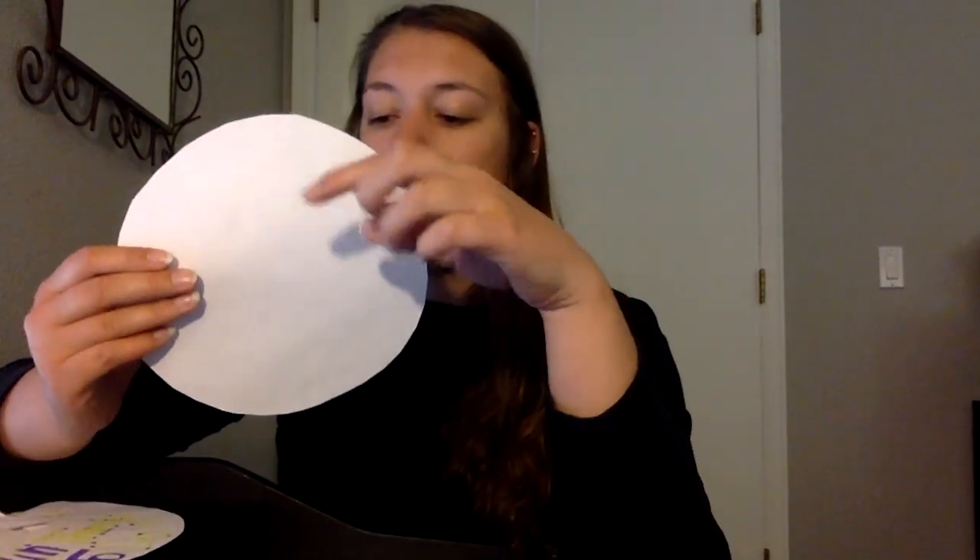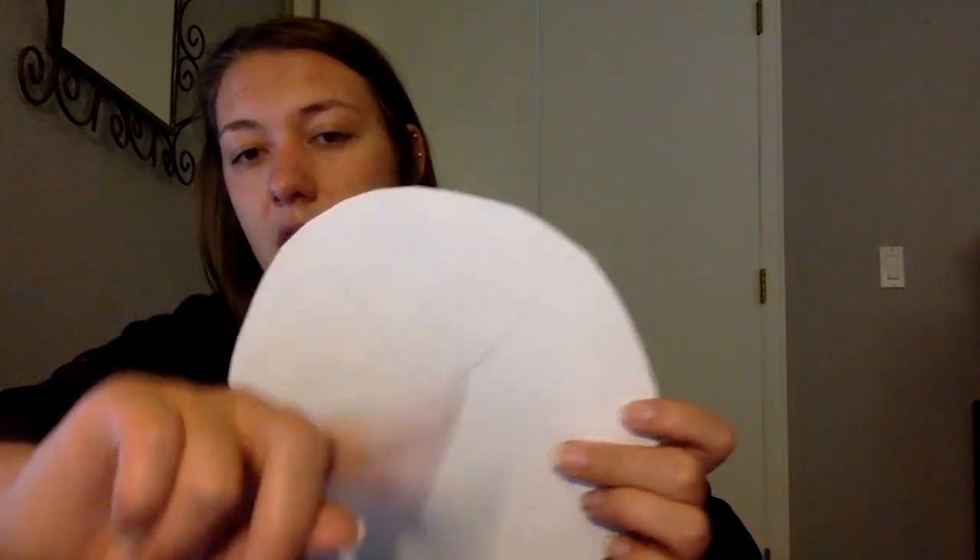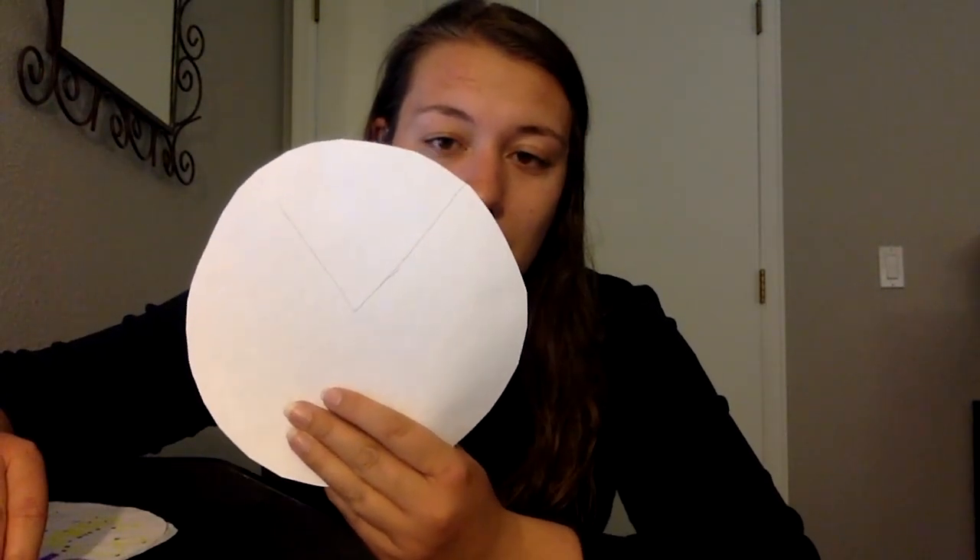You're going to have both pieces that look like circles. Now that you have your circle, you're going to draw a triangle on it. The point is going to start in the middle, and you draw straight lines up to the edge — your triangle can be as big or as small as you want. I probably should have used a ruler, but I drew my triangle freehand. This triangle gives me five spaces — one space is smaller than the others, but that's okay. Now I have my triangle on my top sheet.